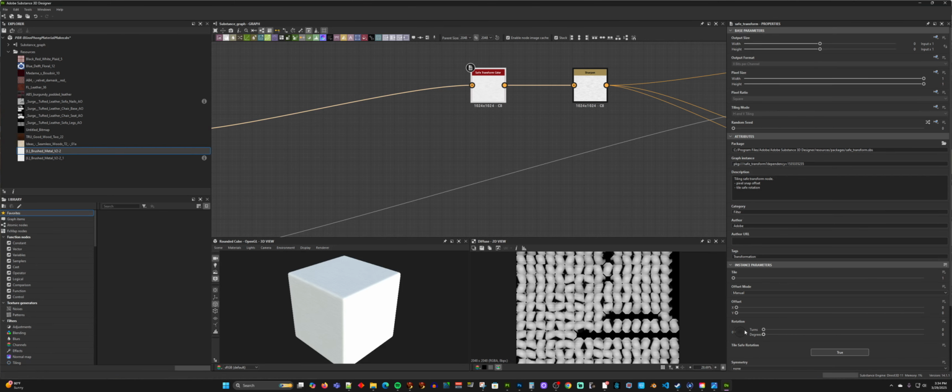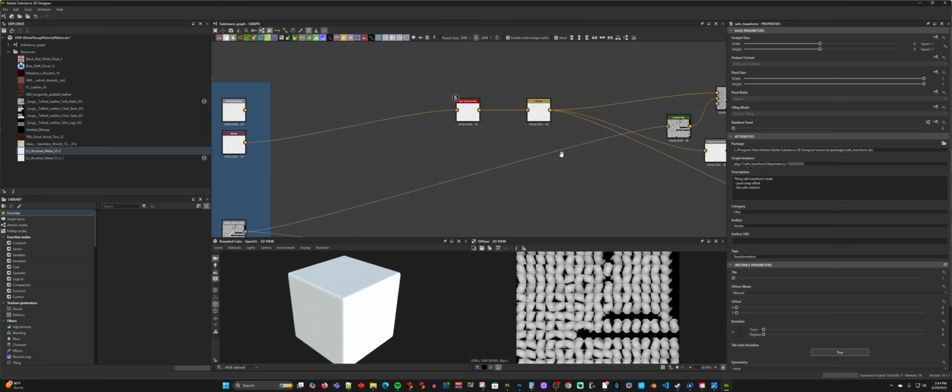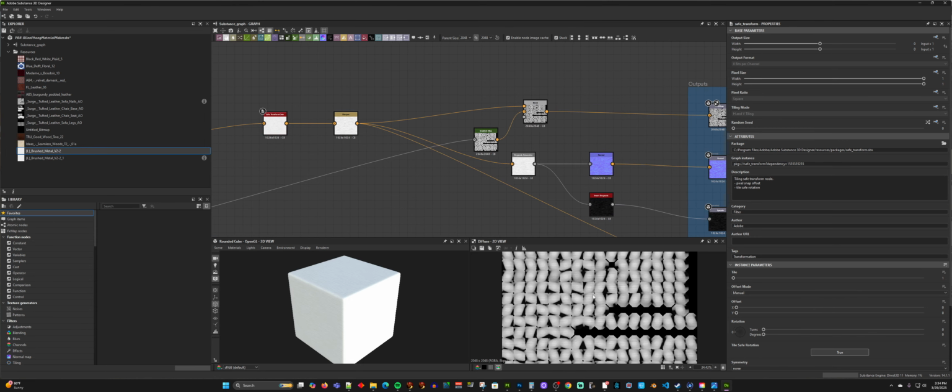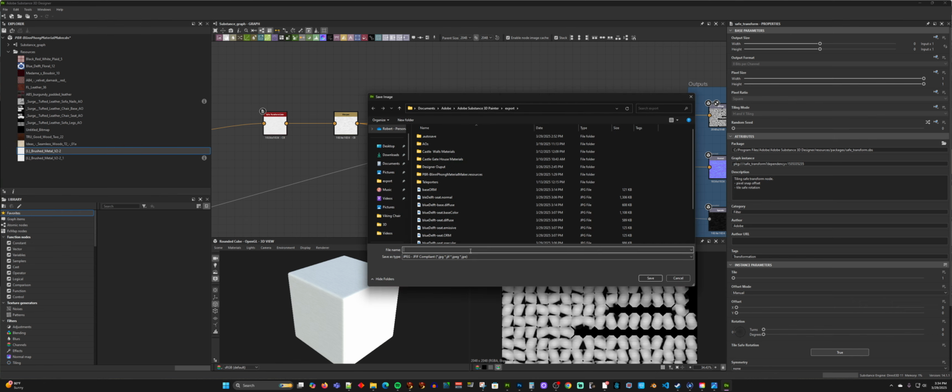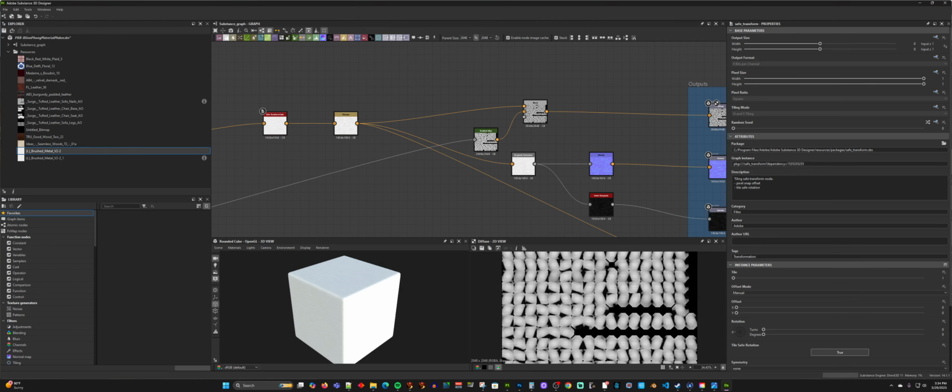Boom. 0. Now if we look, it's horizontal. Okay. So let's go ahead and save that out. And we'll call this white nails dot diffuse.